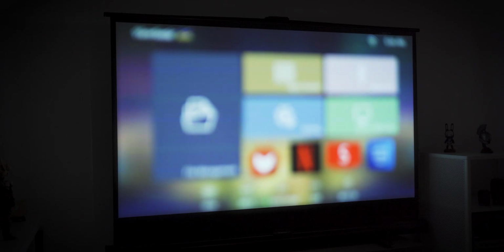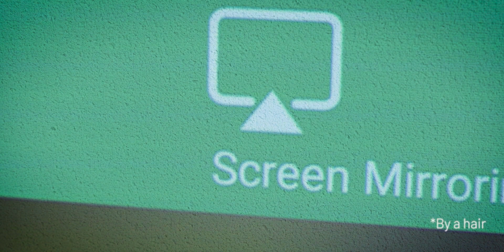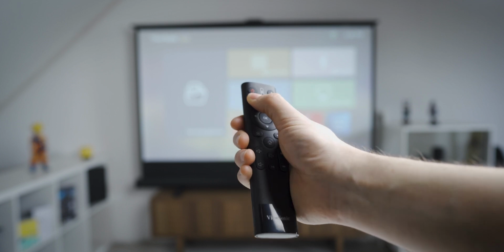But luckily, this M2e has a pretty amazing autofocusing feature. So not only is it lightning fast, it almost never misses the spot. Almost never, because behind me I have these textured walls, and it had some issues with that, because more often than not it would miss focusing. But I haven't had that issue with a projection screen or with a blank wall without all these textures going on. Luckily, it has a remote that allows you to quickly change the focus if needed. So yeah, pretty happy with that.